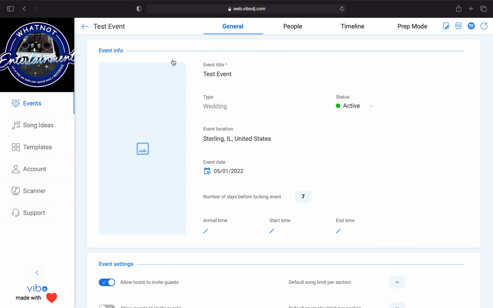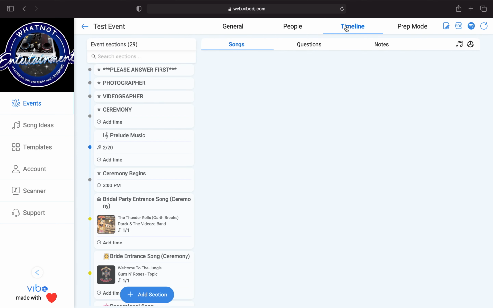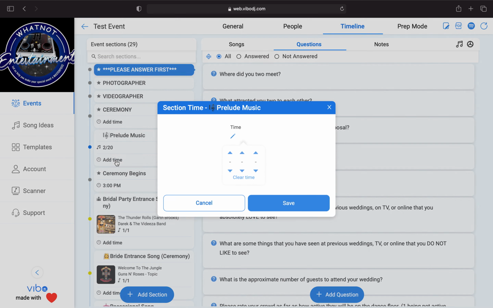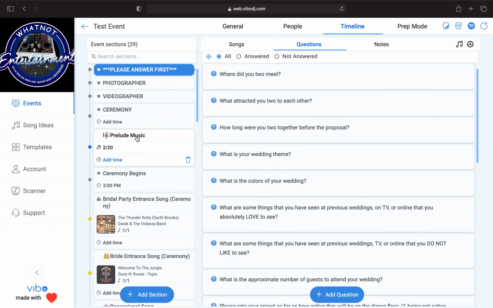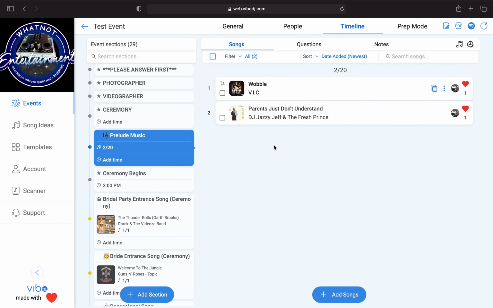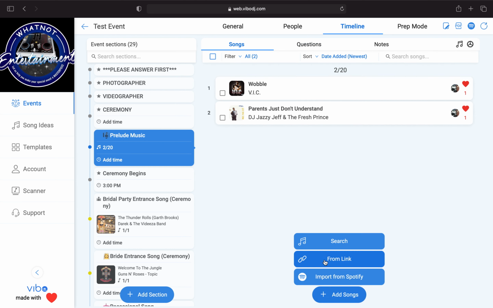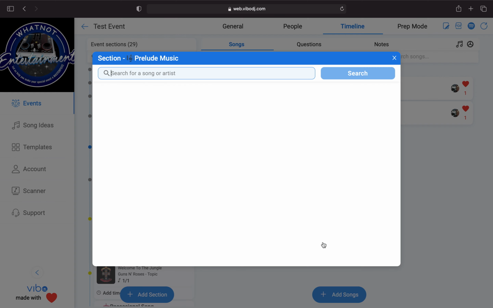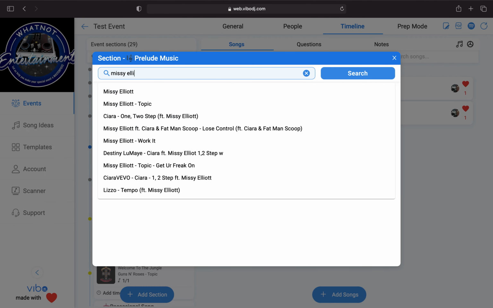And what that does is when people are trying to set up music, it makes it easier for people to find music that might not be on Spotify, because I have music that is a remix.